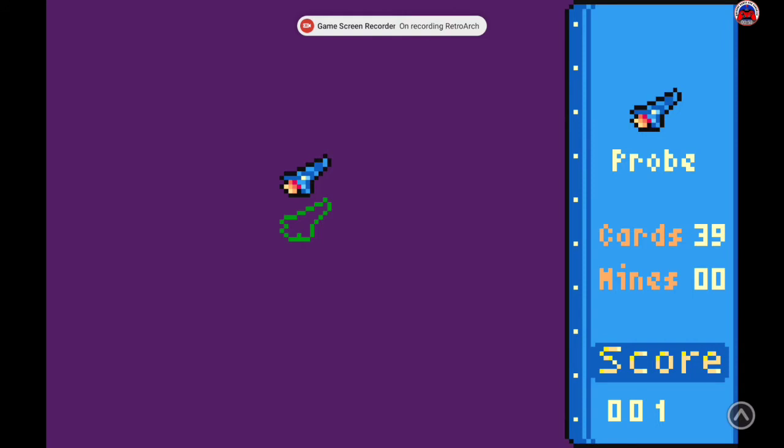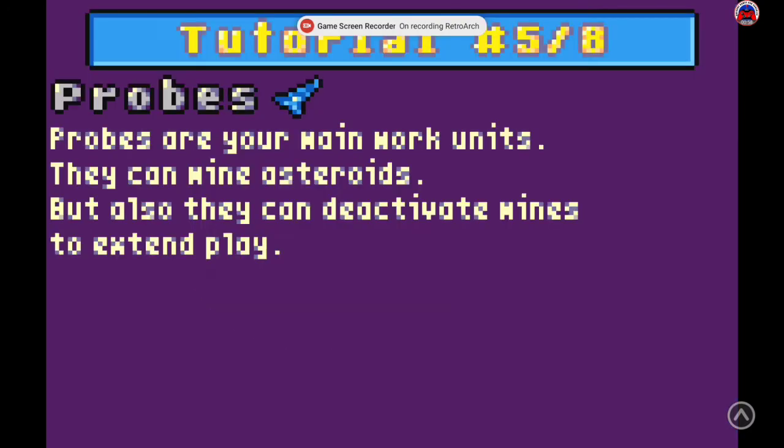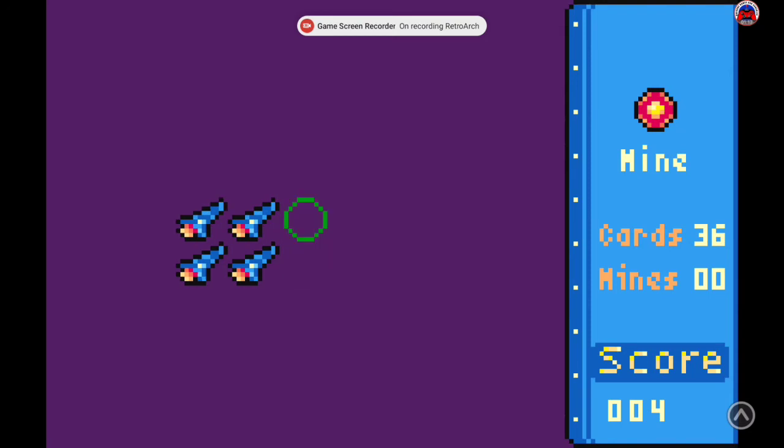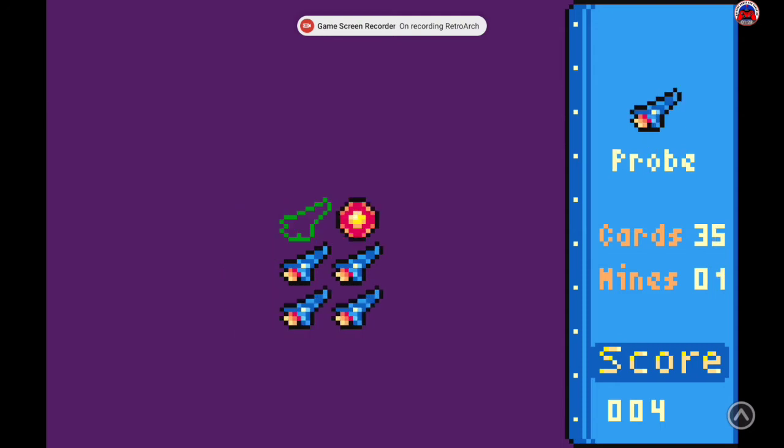Okay, so we're going to go ahead and place the ships. Now if you hit the secondary button, you go to help. It'll give you a tutorial as to what each unit is. So probes. Probes are your main work units. They can mine asteroids, but also they can deactivate mines to extend play. And the more cards you play, obviously, the higher your score.